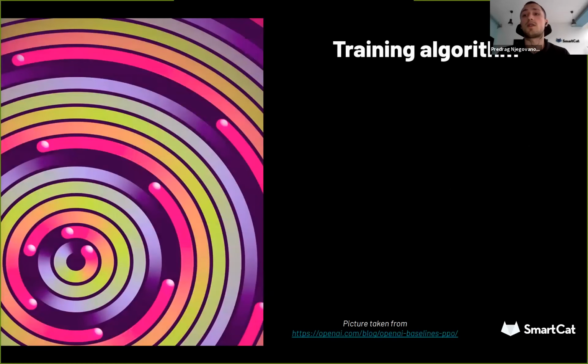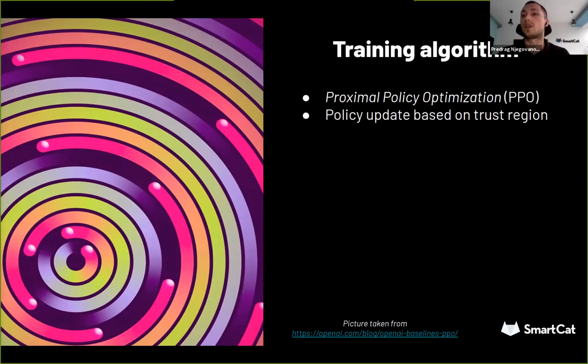For the training algorithm, I chose a state-of-the-art algorithm. By that time, it was called Proximal Policy Optimization. It was open sourced and published by OpenAI. It's a policy gradient algorithm, and it updates the policy based on trust regions.